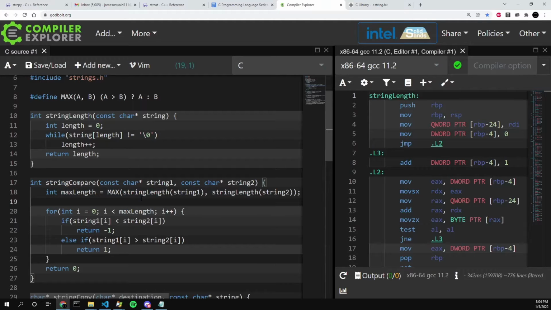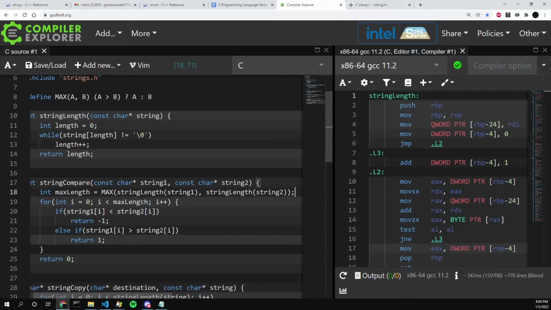Okay. Next up is string compare. All right, so let's see how you're doing the string compare here. This should return 0 if they're the same and -1 if they're not the same in lexicographic order. This looks right. So effectively you get this max length, then you do a for loop up to the max length. I think you want min length here rather than max length, because what happens when you hit the null character?